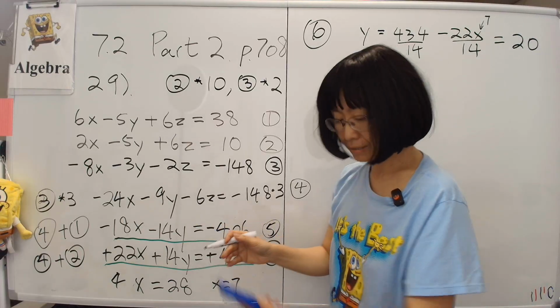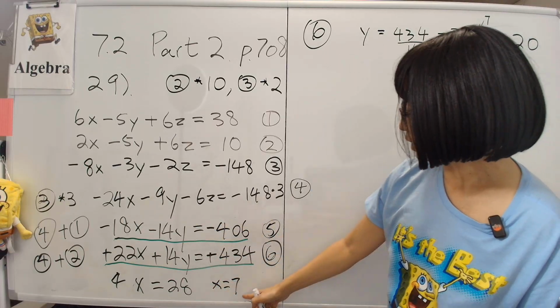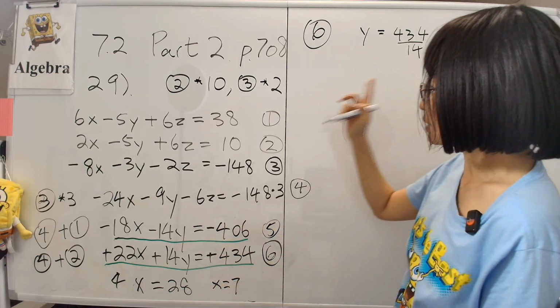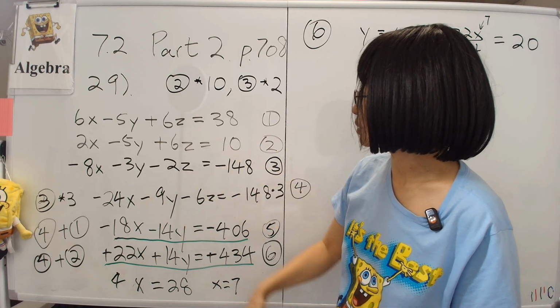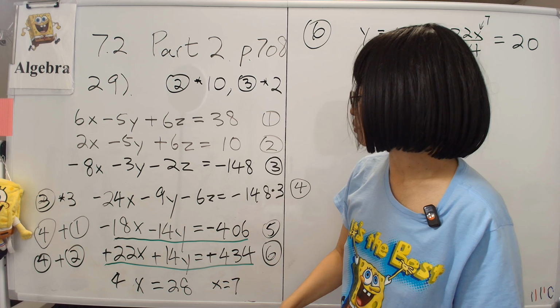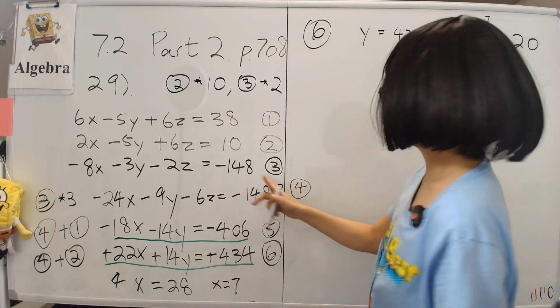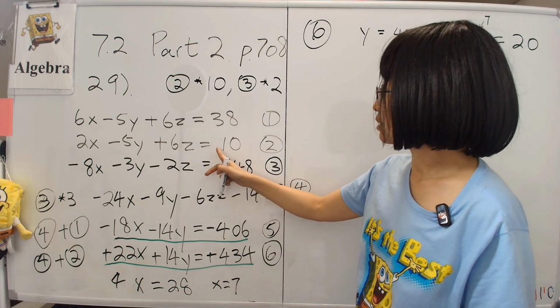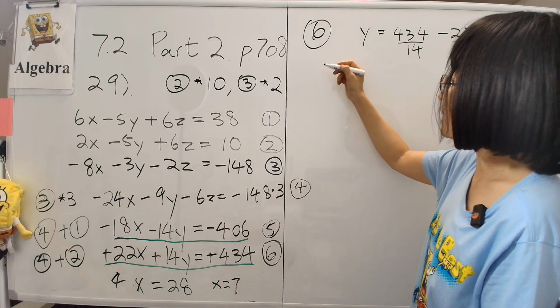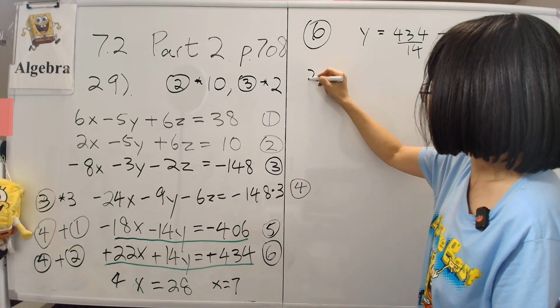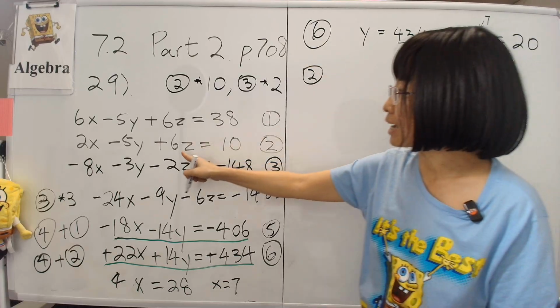So eventually we have x and y. So we just need z. We'll use this equation maybe. Does the other one look better? I don't know. This one has a big number. Let's use this one then, in that case. Probably doesn't make any difference. And anyway, so let's use equation 2 to calculate z. We're going to isolate z.